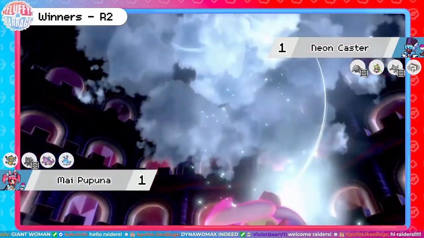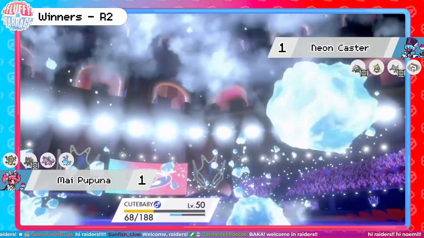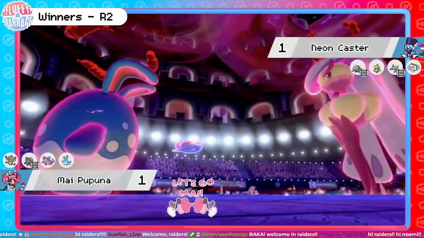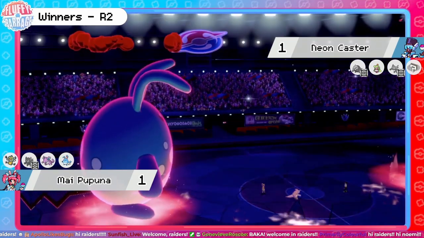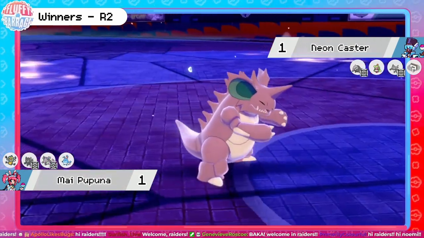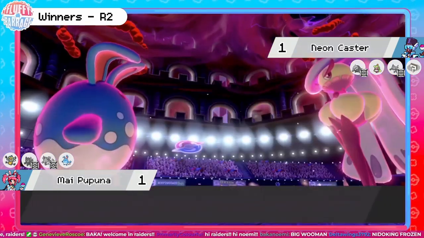Oh, but it gets to move first. What? And that means Nidoking's gone. Okay. Get out of here. That changes the calculus, doesn't it? The calculations are flipped. And the hail is up now too.